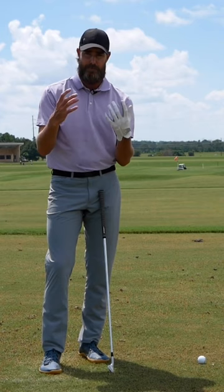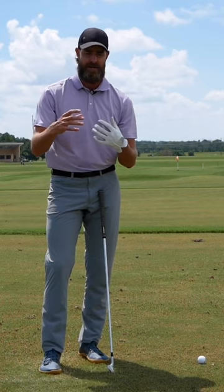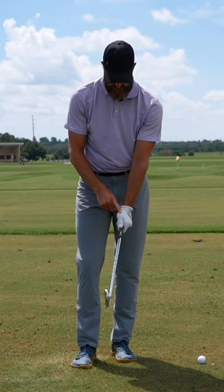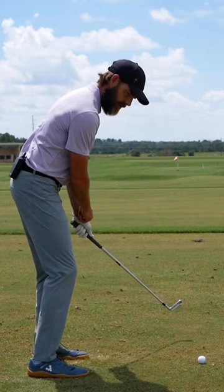You have to keep in mind that wrist movement varies so much from player to player, because the hand motion and the way the wrist is working is in response to the bigger segments. For me, the way I position my left hand on the club — when I go to work the club upwards in the backswing, it adds a little bit of extension in the wrist. And when I go to palm the club in the downswing, it adds a little bit of extension there as well. However, as I mentioned, by impact I'm back to flex.